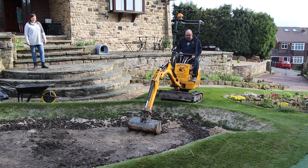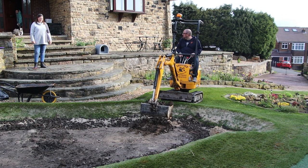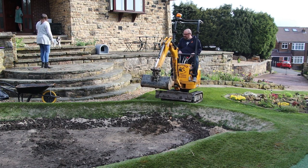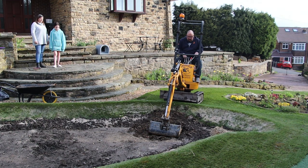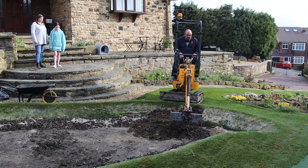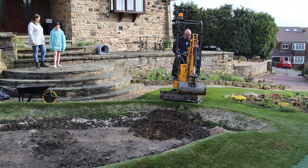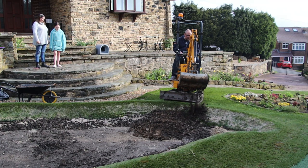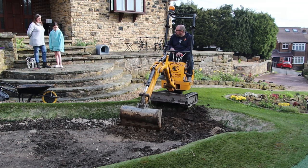So we brought in a little mini digger and I got to have some fun playing around on it. The idea was I'm trying to dig out part of the pond to level up so I could actually get into it. There's quite a big lip there, so the first job was to dig it out a little bit, just to make a platform I could drive the digger onto without collapsing and completely falling in, which kind of went to plan.